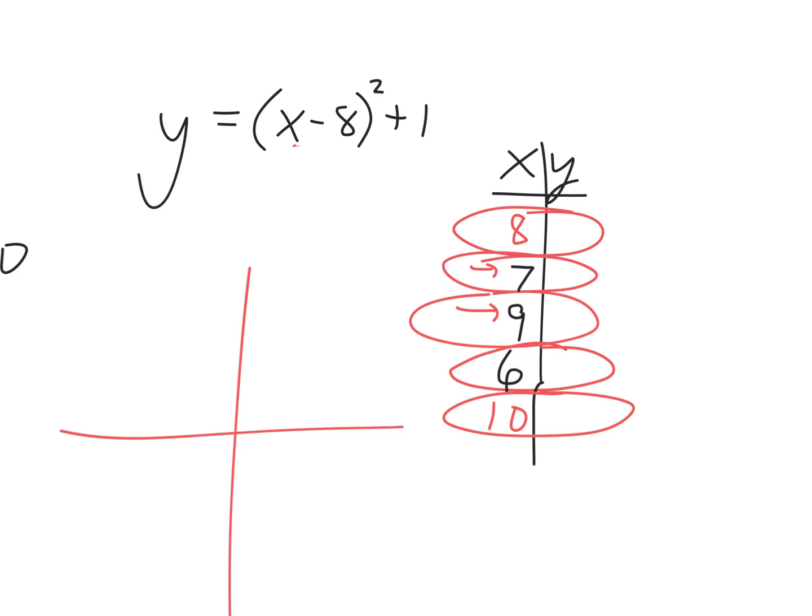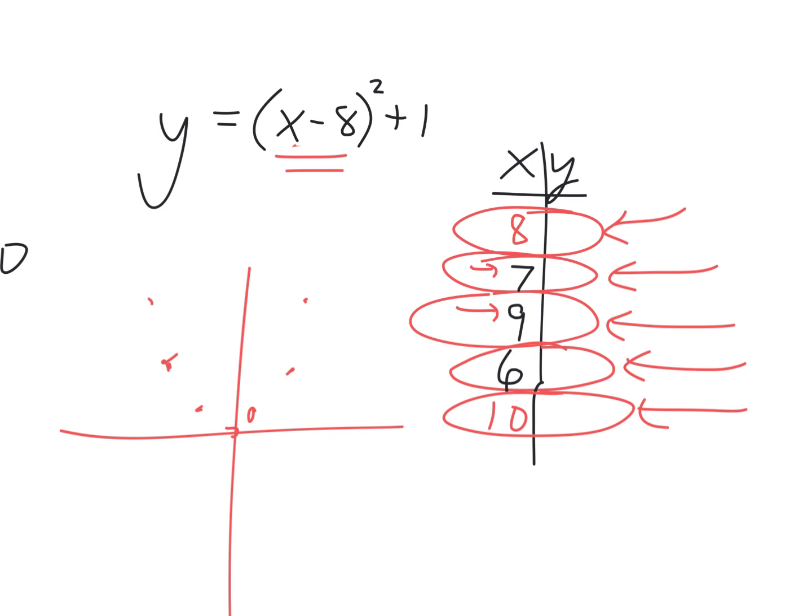Start to graph them. A ton of people, when they look at the key on this, are going to be confused by how the key does it. I personally think the way we did it is the fastest. We go directly to the right answers. The key, instead, makes the kids graph the original parabola, a whole bunch of points of that, and then makes them move all those points to the right 8, and then makes them move all those points up 1. To me, going directly to the answers is a lot faster.